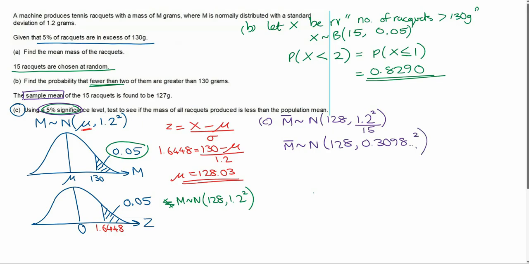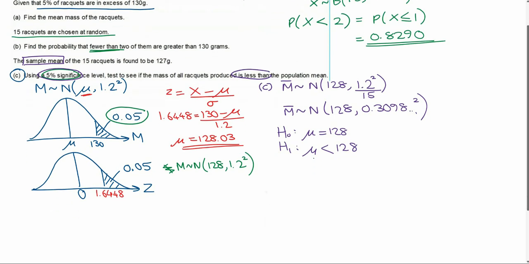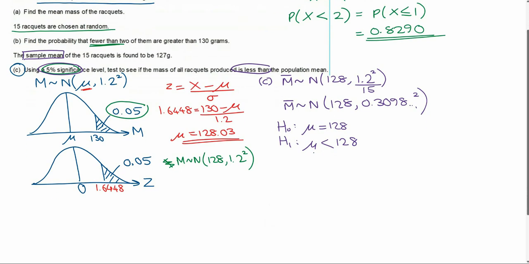Right, so let's go. So we have to do our hypotheses, H0. The mean is 128, and we haven't even scanned the words yet to see what's going on with this 128. So they have found the mass of the racket is less than. So again, it's a one-tailed test, less than 128. So you can choose your method. I'm going to do the critical region. So I'm going to say reject H0 if... I'm going to leave this next bit. I'm going to draw my picture first.